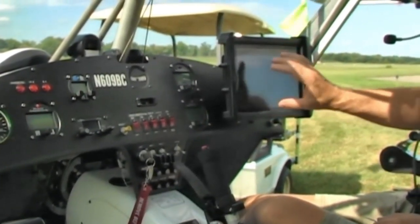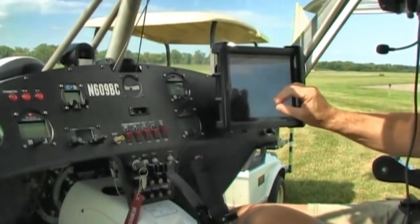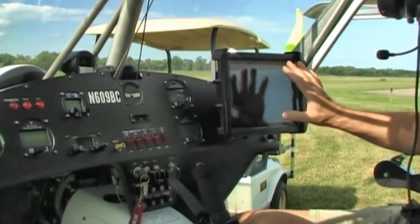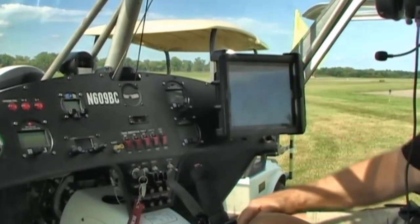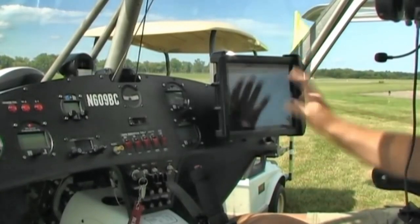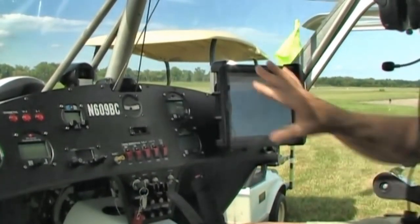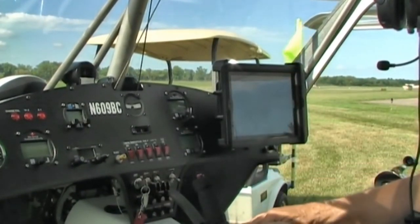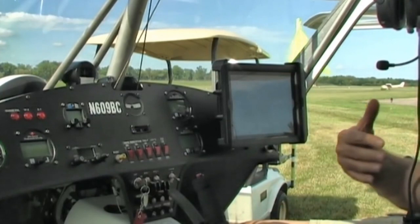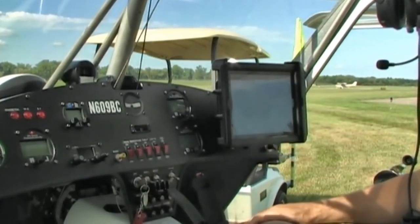They put the iPad on it. They use the FlyQ product out of Seattle Avionics with a representation of sectional charts and, of course, all your other information like ground speed and many, many more things I'm sure that will do. That wasn't our focus, but you can see here that's very easy for the pilot to see or for the occupant to see if you've just got a non-flying passenger with you. If you've got someone like a co-pilot with you, they could be operating this themselves very easily.